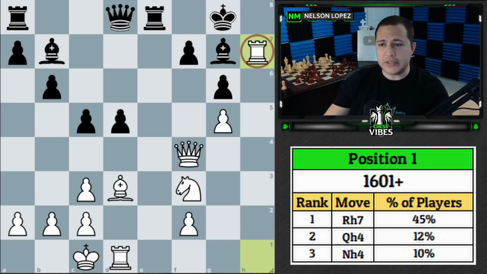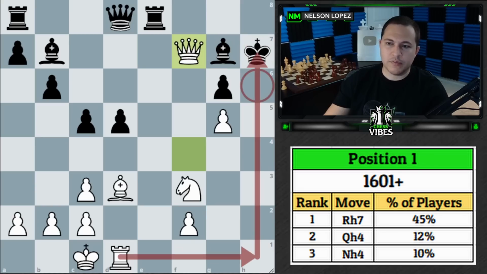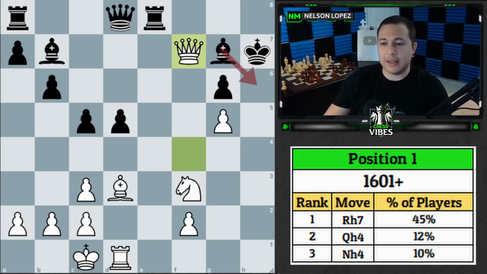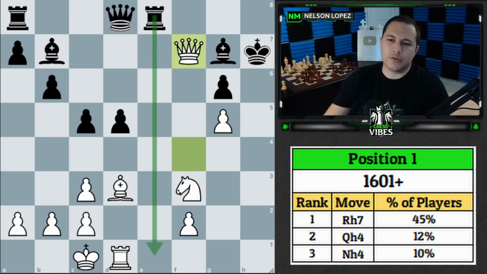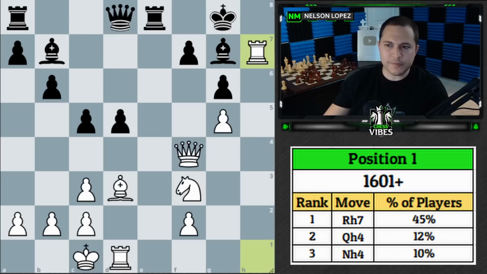There's a couple of points. The first point is that if black takes it, they basically lose immediately because we play queen takes f7, and now the king is completely shut off from escaping, and the simple threat of rook to h1 followed by rook takes check. Well, that can't even move, so it's just rook to h1. It's checkmate, and black has no way to stop it. I mean, they can throw in some random moves that don't really do anything, but otherwise it's just game over. So that's the first point.